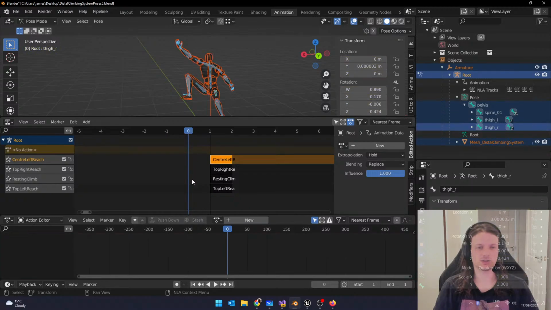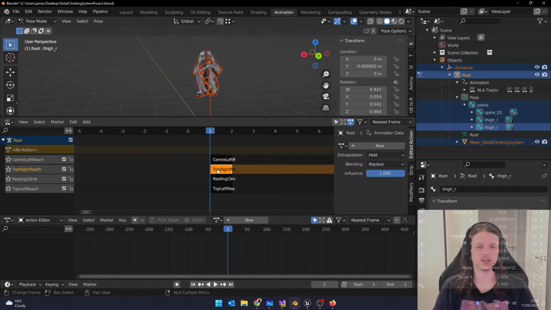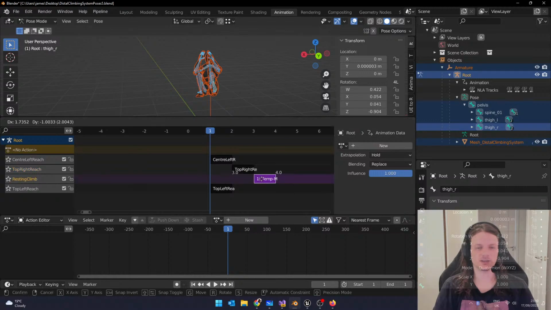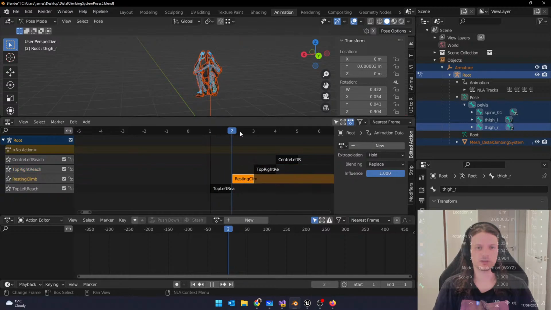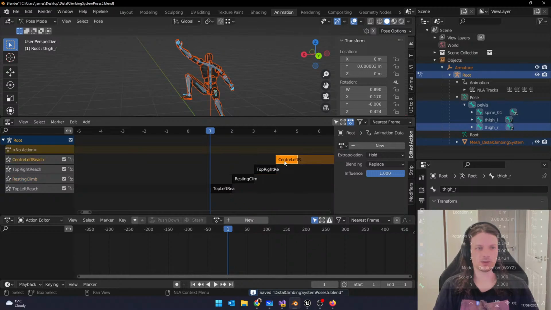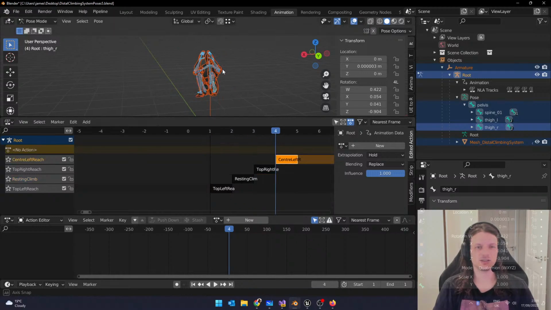So this was superseding that animation, so it wasn't showing it. I see, because all of these are happening at the same time. I wonder then if I do something like this. I wonder if that's going to help at all. Maybe I'll just save it. Okay. Anyway, so center left reach is going to need to be something like.